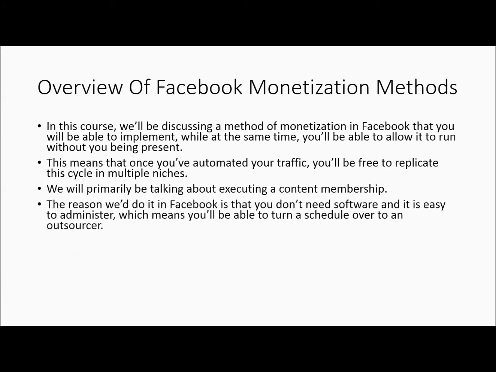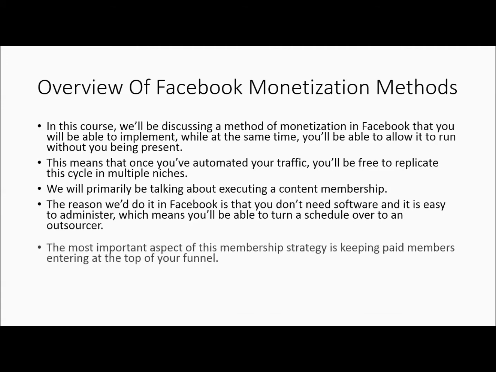The reason we do it in Facebook is, as we said, we don't need any software in order to execute the membership. It's easy to administer, and we'd be able to turn a content schedule over to an outsourcer. And this is really what's important. One of the things we'll be talking about inside of the course is interaction. I would imagine that's what you're going to be concerned about, but you don't have to really be concerned about it when you're executing a content membership.